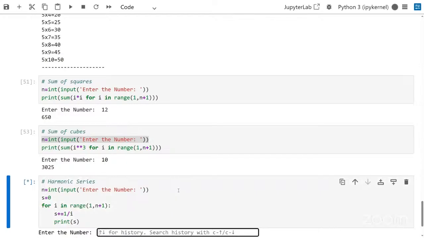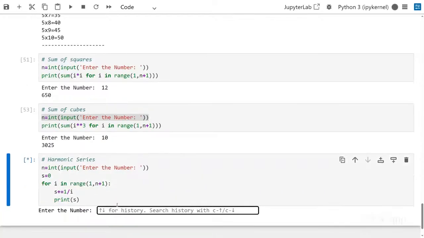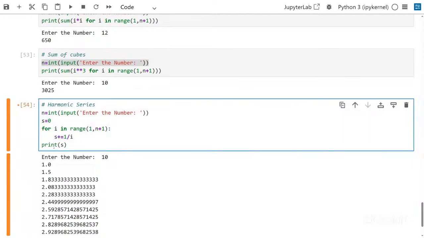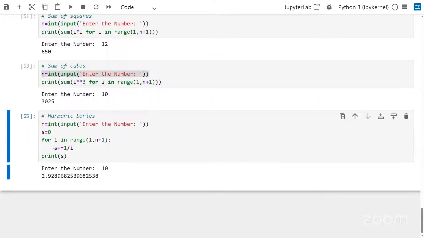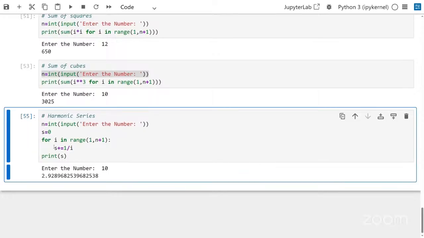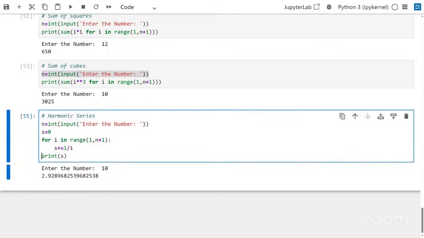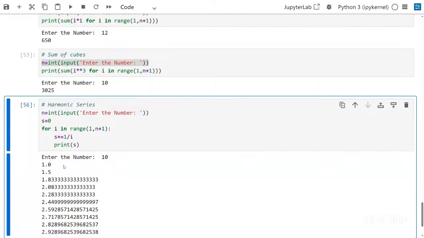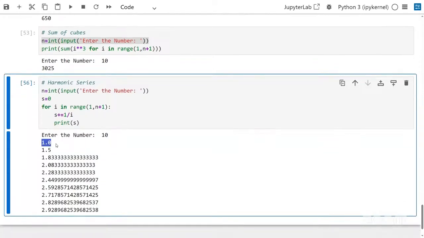Control and enter. If we take here the number as 10, this is the value 2.92. So see here, by taking 10, this is the first term 1. Then 1 plus 1 by 2 we have 1.5.